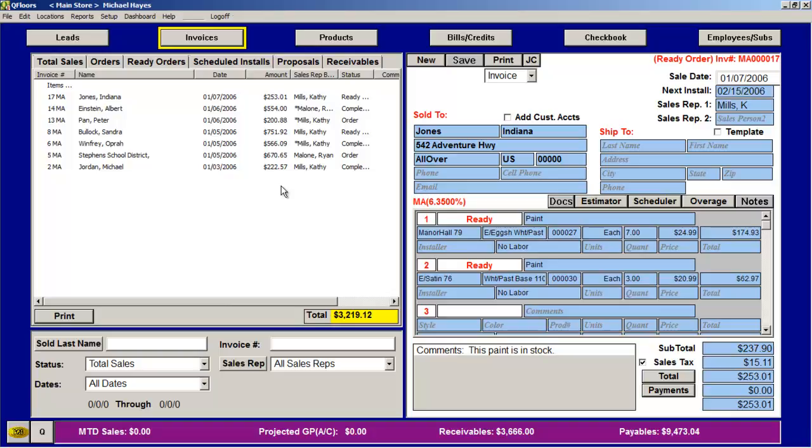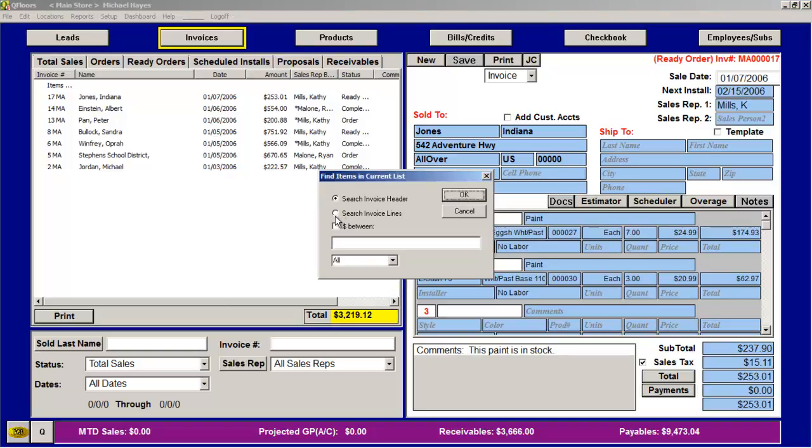Okay. Let's do just a quick product search. Invoice header talks about all the items up here at the top, the shipped to and the sold to. In fact, if you pull this down, you'll see the ones that it pertains to. If I go to invoice lines, now that's a little bit different. You can see that it's going to allow you to do the comments, the color, the style, or the vendor.